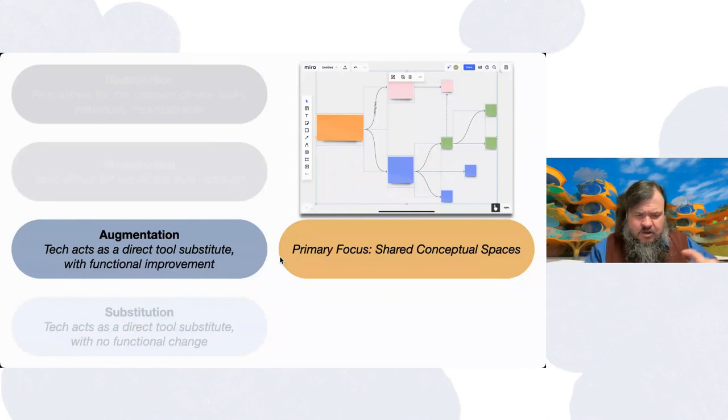Why am I calling them conceptual spaces? You might say, well, they're just sharing a document. But the augmentation was to say, well, hold on. Because some of the sharing is taking place synchronously and some of it may be taking place asynchronously, you can think not just about how I make the students make this shared slide deck or shared concept map online, but how they improve their exploration of concepts together in this online space, in ways that are a bit different and a bit better than if they had only had the concept map in class to look at for the next half hour, working together in teams, that's it. So that's where the whole aspect of shared conceptual spaces comes in, and this is at the augmentation level.